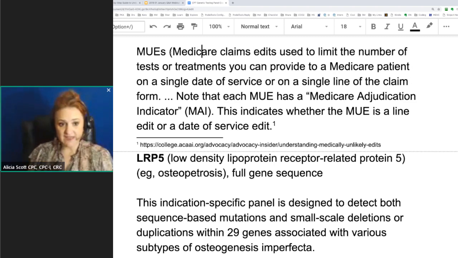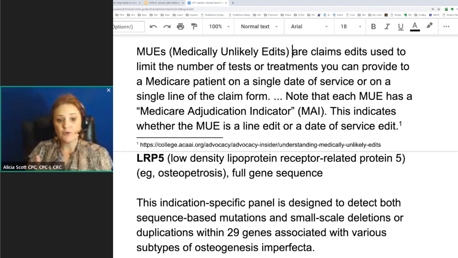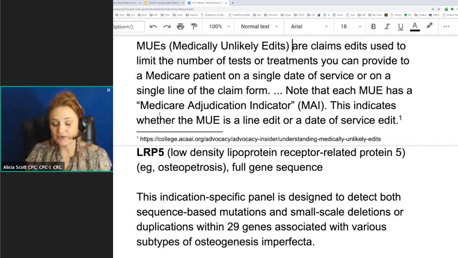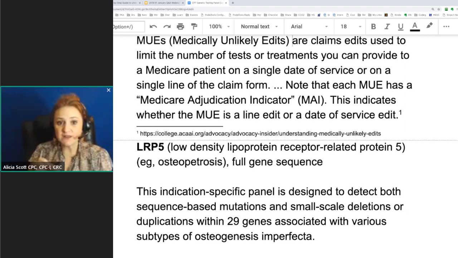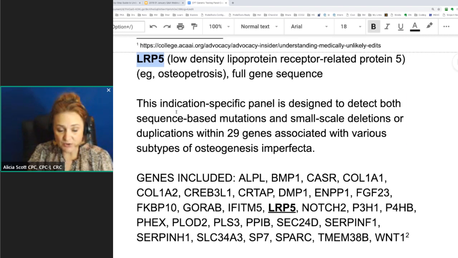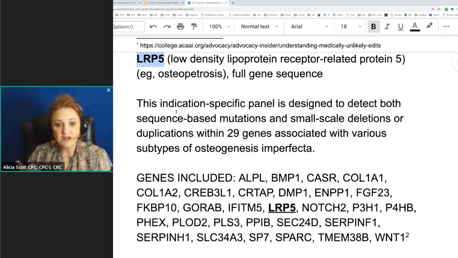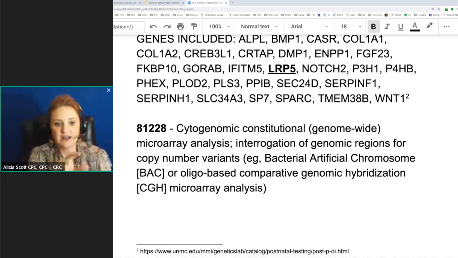So genetically, they can test you and see if you are going to get osteoporosis because of your genetics. They do that for breast cancer now as well, but that's the one this person talked about. It's LRP5, and it's in the 06 code that we talked about earlier, but it wasn't in the 07. So then it's like, okay, what do we do? This is how we normally code it, and then we use that catch-all code, but we have been running into issues. It was stated, and I'll read this.